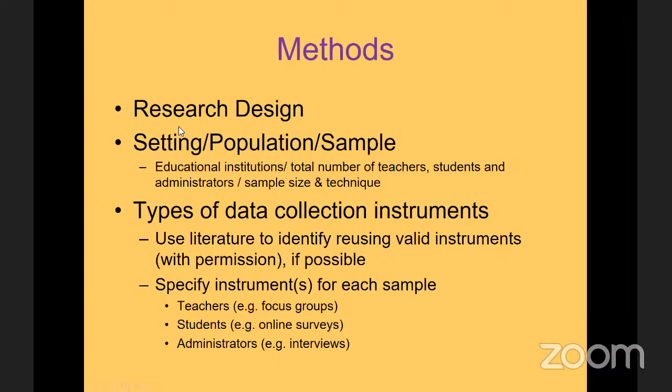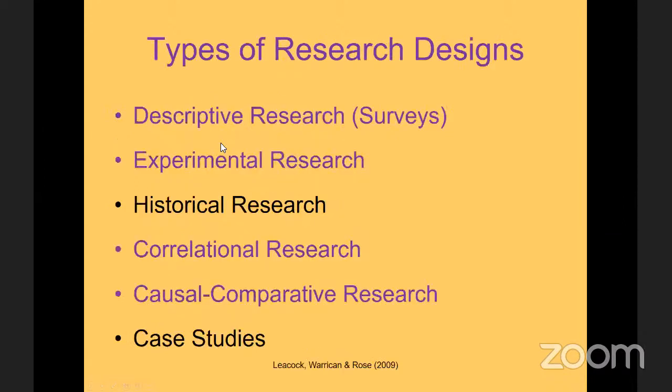So you need to know what research design is, how to select it, know the difference between the population, the sample and the setting, and decide on the type of data collection instruments. These are the three most important, though not the only things, because there are other parts of methods. Even the ethics and the rest is also part of methods: the timeline, the budget. But if you don't have these three right, you're not going to have a good project. All right, so we need to understand what all of these three mean.